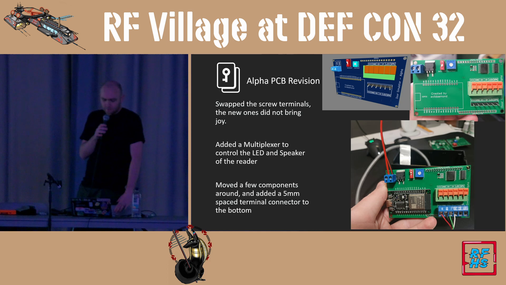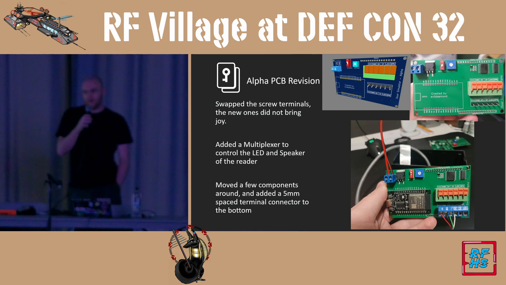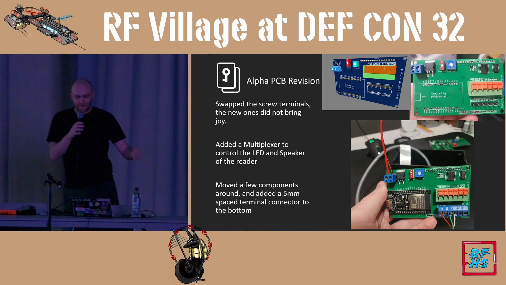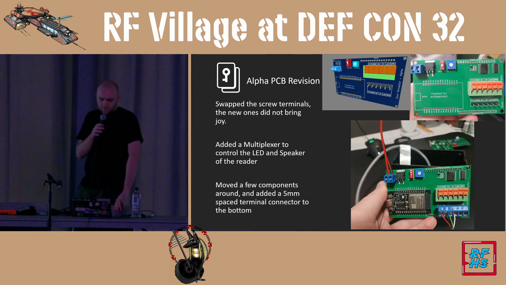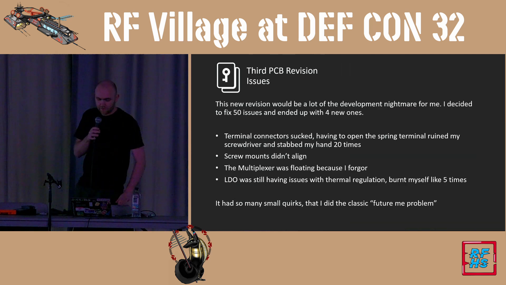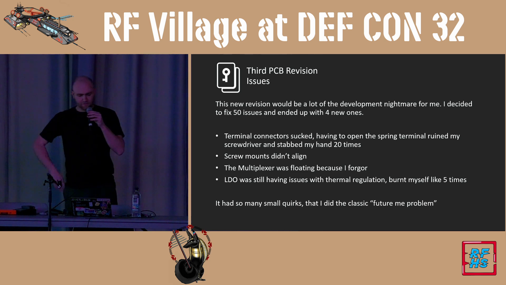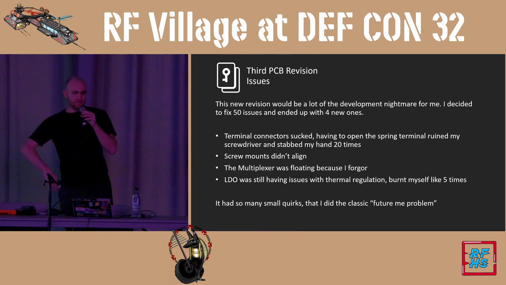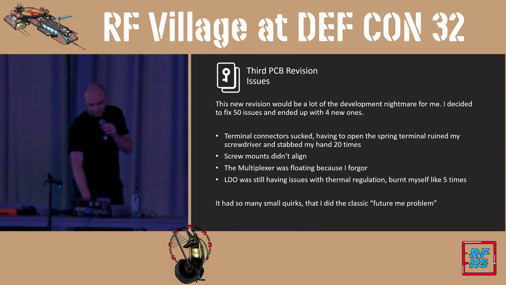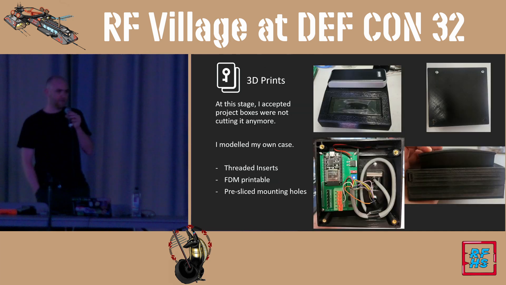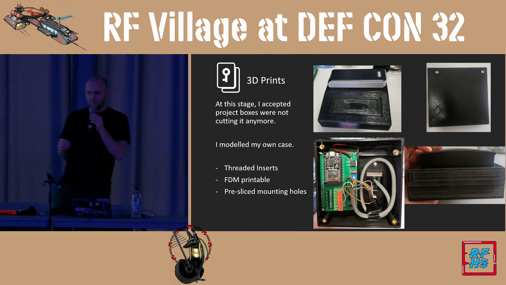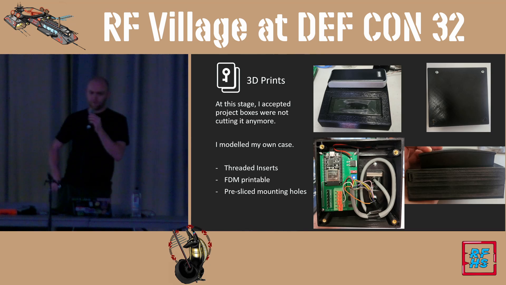So we get to the second PCB revision — slightly less bad. I started using spring terminals, added a couple more components, and it kind of worked and looked a little bit better. And now this is the part where I messed up and called it alpha instead of version 3 because I messed up my own naming schema. But switching it around: added screw terminals, added multiplexers so I can actually control the lights and the speakers — you want to have the lights, you want to have the fancy hacking. It was good enough, but so many issues. This thing caused me a nightmare of debugging. It had a lot of small quirks, and I was like, this sounds like a problem for future me. So he can deal with it later. So I went to the fun part of 3D printing.